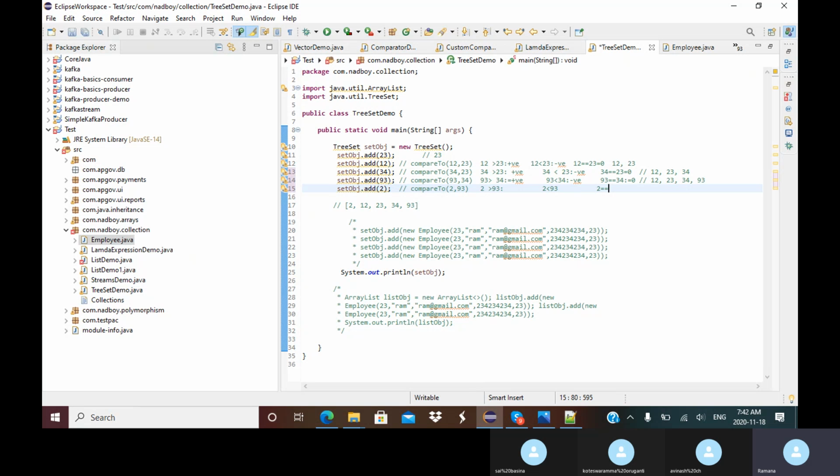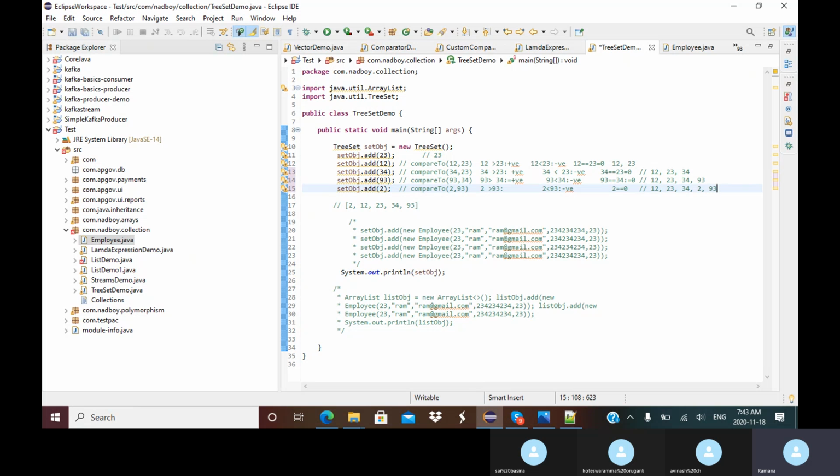Is it equal? 2 greater than 93 is false, and 2 less than 93 is true, so it returns a negative number.